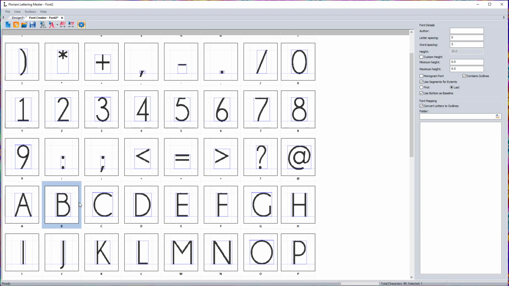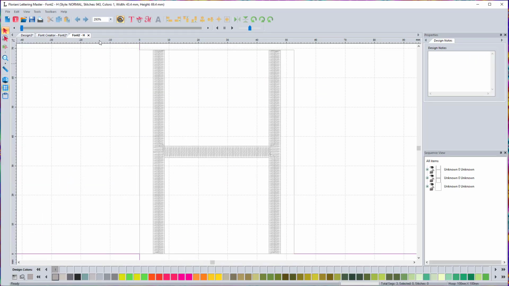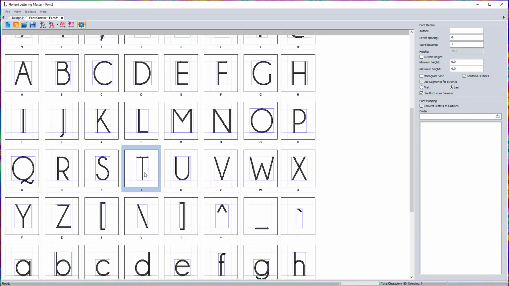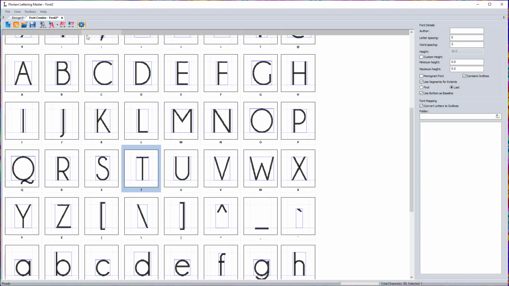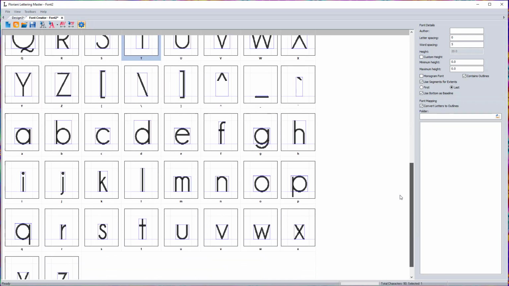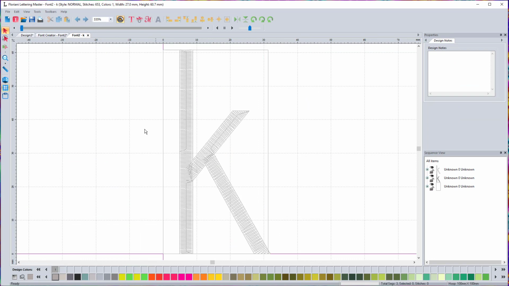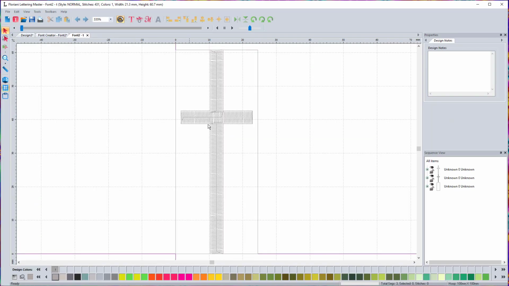But I will tell you that the ones you're going to have problems with in general will be the letter A, the letter H, which let's take a look at the letter H here, and it did it perfectly, wonderful, and the letter T. So we go look at that, edit that one, and that one looks perfect already. And the lowercase letter T and K is also often a problem. So let's take a look at K. And look at that, it did a beautiful job. So most of the time, it will actually do a good job. It's just every now and again.